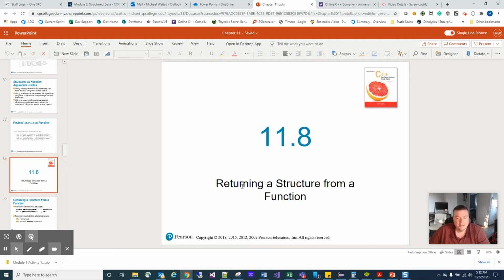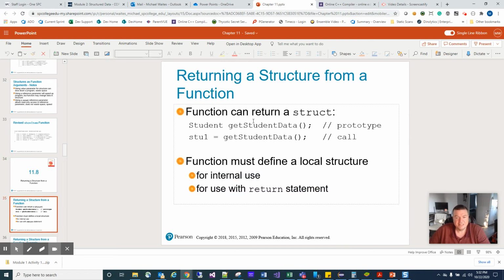All right. Returning a struct from a function makes sense. This is what we would expect. You're going to have functions that can return the same thing. It can return a structure, and so here we have a structure that is being returned.